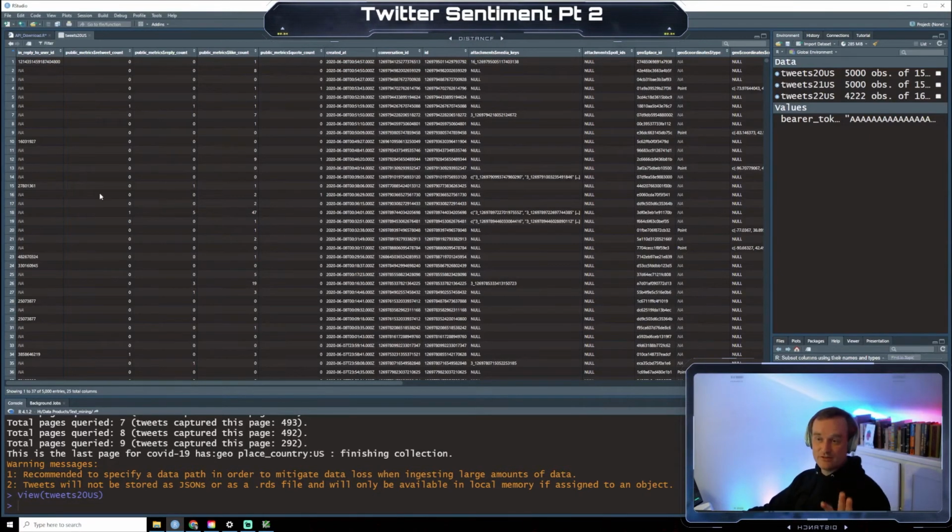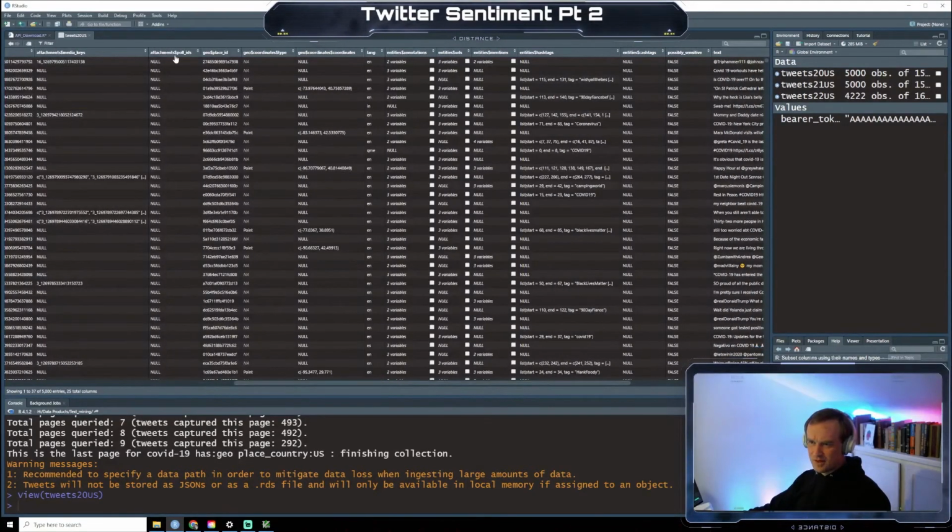As you can see, we get a bunch of different stuff from it, and we're only going to use the ID of the tweet, the timestamp of the tweet, and the tweet itself. But you also get things like if that tweet was replied to, how many likes the tweet had. So this one had 47 likes, some of them have 0 likes. If it was quote tweeted, when it was created, they have a conversation ID and an ID. I don't know what media keys are. If it had a poll attached to it, because you can put polls in your Twitter, a place ID, the geo coordinates, and the language it was in.